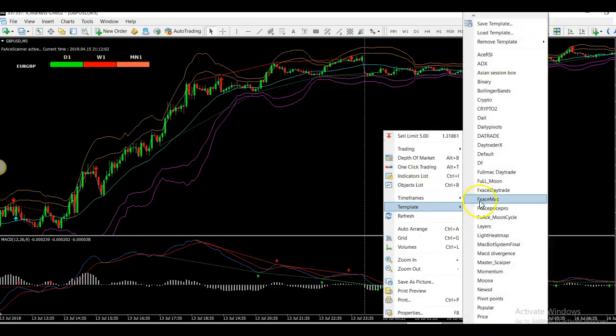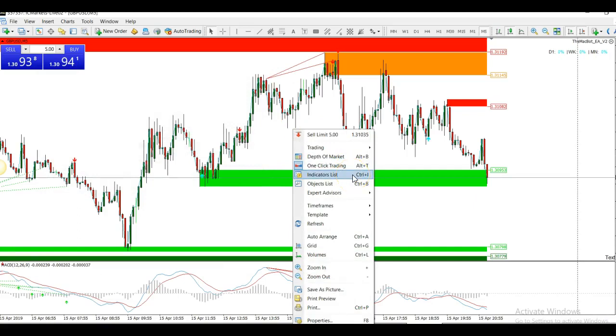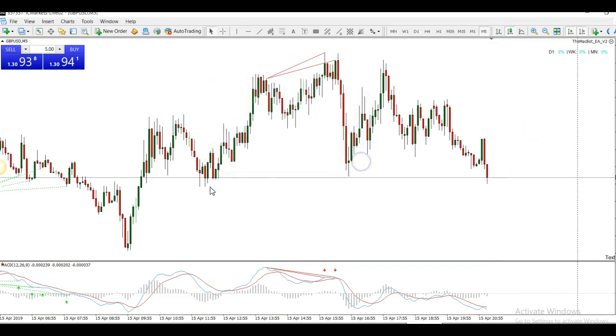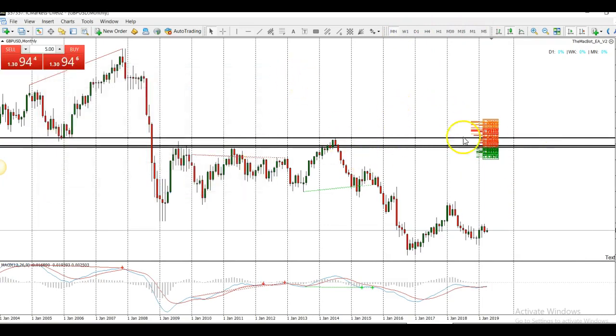British pound, I don't know. Okay, that's the old Trader X system. Okay, we're going to go to indicator list. We'll just take off the price pro. Okay, we're going to go to the monthly. Monthly charts. We've got our monthly here. Let's just test it, and monthly here also. Okay, that's the two in the control at the minute.